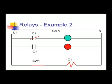In example 1, the switch SW1 is open and the coil C1 is not energized. Thus, the normally open contact C1 is open and the green load is not energized. The normally closed contact C1 is closed and the red load is energized.